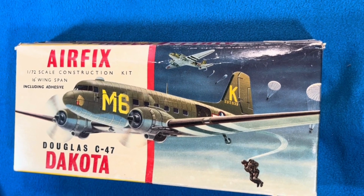In 81, a Classic Plane issue with KLM Airlines decals. 82 had an Airfix AC-47 with a photo of the kit. 83 also had an MPC AC-47 with the original Roy Cross artwork on it now. 86 Airfix AC-47 with the photo box again. 87 Airfix Gunze, which is Japan, did the AC-47 with the photo cover box. 1990, there was one final issue of the AC-47 with the Roy Cross artwork.